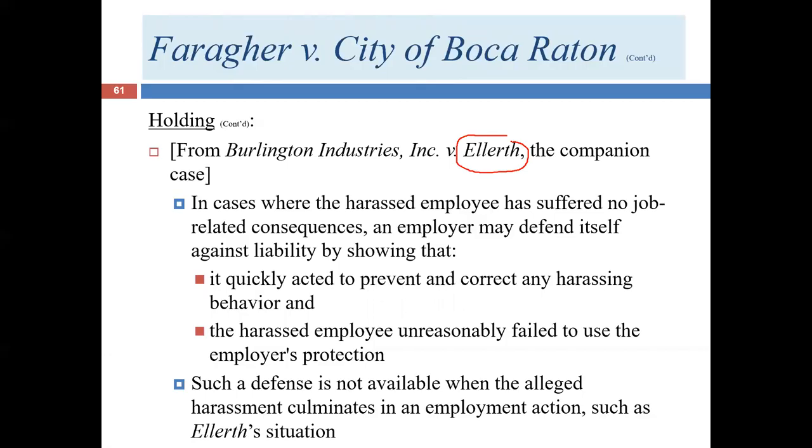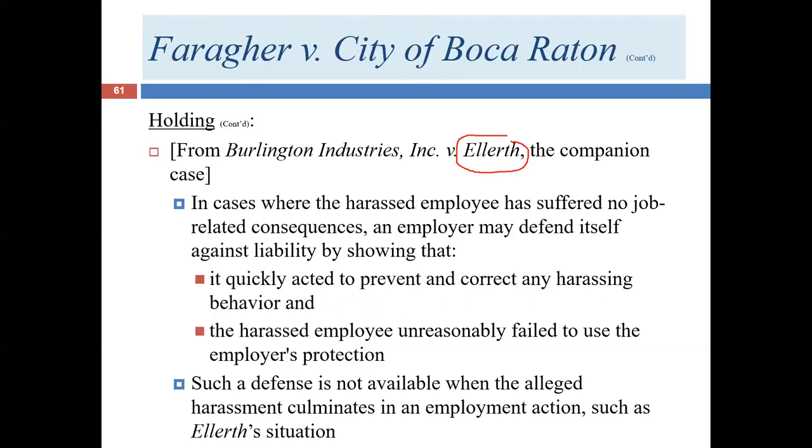And as we saw before, when we were looking at Meritor versus Harris, there was a several year gap between the first case and the case that kind of set the standard. Well, you can see if there had been two cases at the same time that the U.S. Supreme Court had had at the same time as the Meritor Savings case, then they could have protected employers and plaintiffs from a lot of uncertainty that lasted for years and years. So the companion case method is a smart one. The court does not always do it by any means, but in this case it did, and it was probably a good decision on its part to do so.